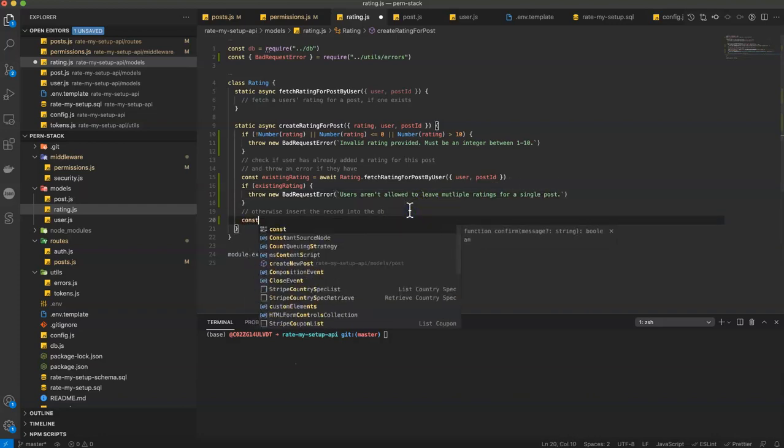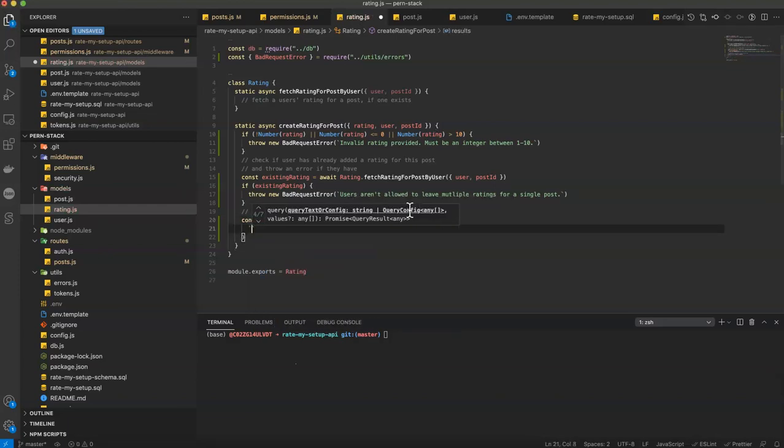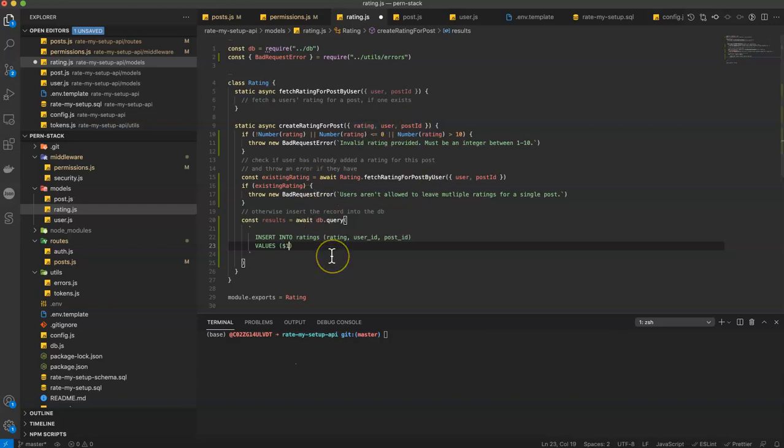Then, if all goes well, we'll actually create that new rating. So we will insert into ratings the rating, user ID, post ID, and we will take the values of whatever rating is passed in here, followed by a subquery selecting the ID from the users where the email is equal to whatever the user.email is going to be, and the post ID.